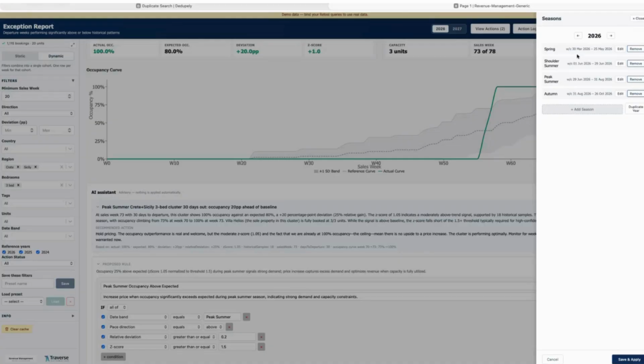There's fine control over how the data is set up. There's a Configure Date Bands button, so you can set up as many date band clusters as you want, like spring, summer peak, Easter and Christmas. For the next season, these dates can just be rolled forward and adjusted as needed.